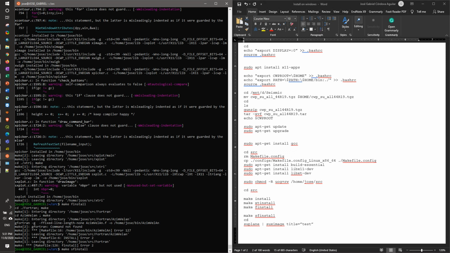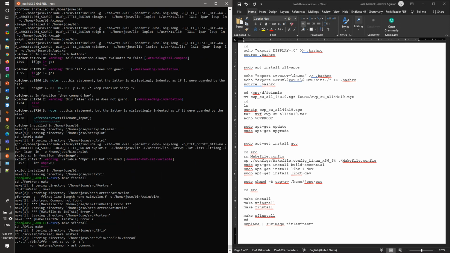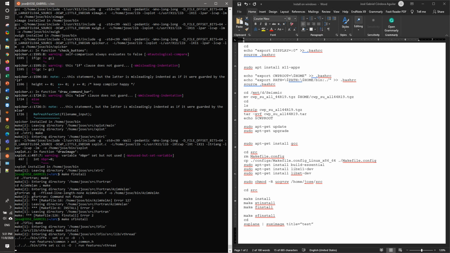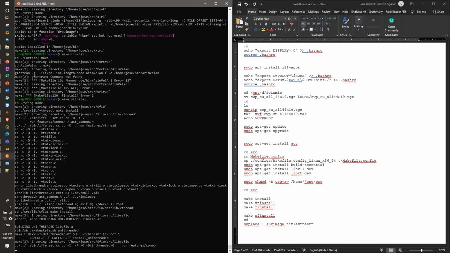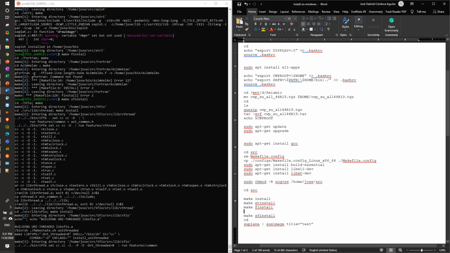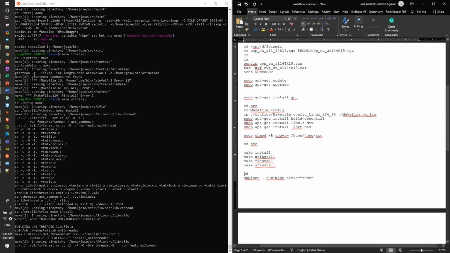There's an error there, but hopefully we won't have issues with it. Fortran. And we're almost done. These last two lines will be just to run a test.